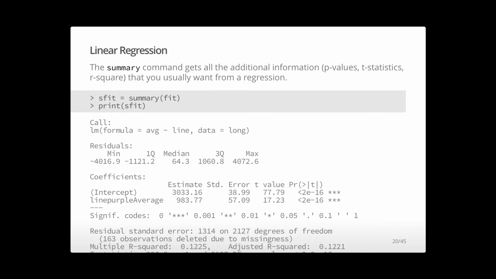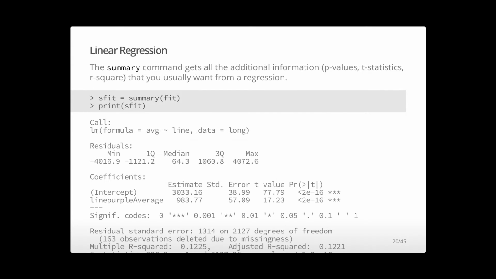It gives you the estimate, the standard error, the t-statistic, and the p-value associated with that t-statistic, which is a 2-sided test. By default, it puts these significance codes on there. Don't use them. Always look at the coefficients, the things that are important. We're not going to get into the things about p-values and all that kind of stuff. I'm sure your local statistician would love to talk your ear off about that. But p-values aren't the only name in the game. It also talks about the residual standard error, the degrees of freedom, the multiple R squared. It also tells you if some observations are deleted due to missingness. This is also important.